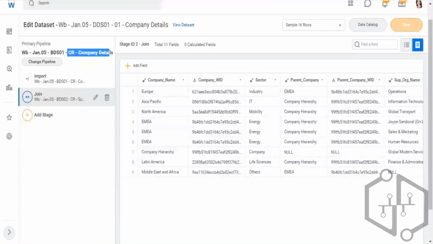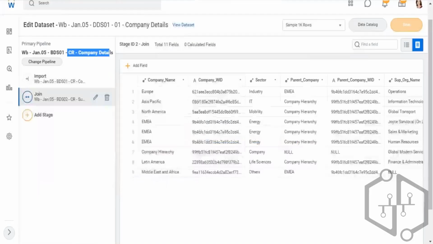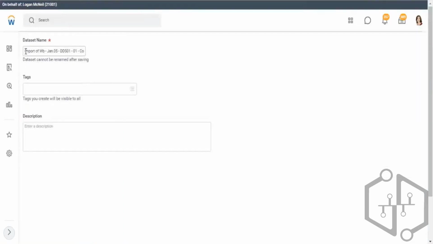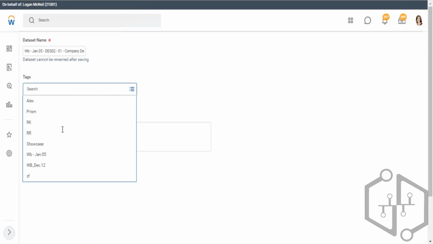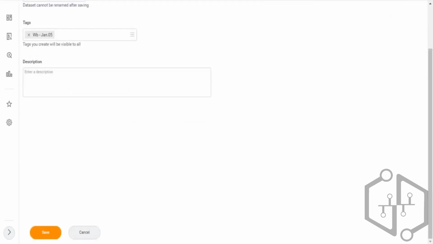BDS01 company details. Click on select. The name I want to give is DDS number 02. I want to assign it to the tag Jan 5th and save.